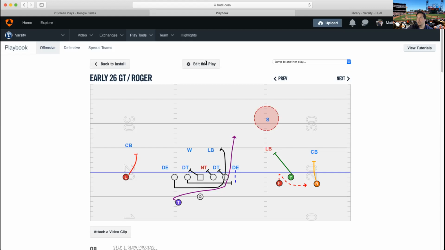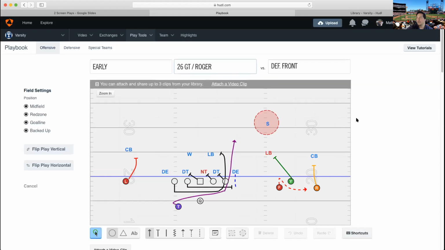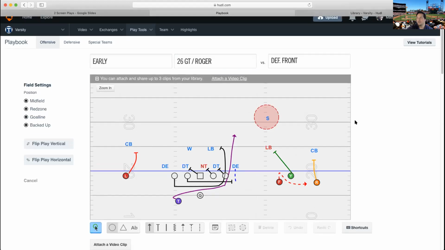What we're going to do this year, as I mentioned, is layer in our favorite run play into this, which is GT counter. So typically we see a 5-man front, and typically this is the defense we see with the safety up high. He does not count when we're counting our numbers out here. So 3 on 2, we are going to run this play.